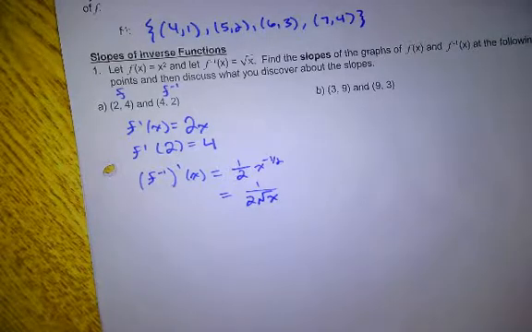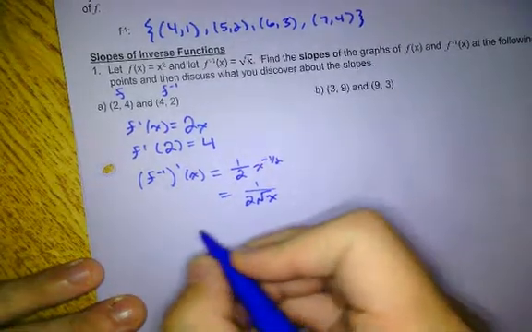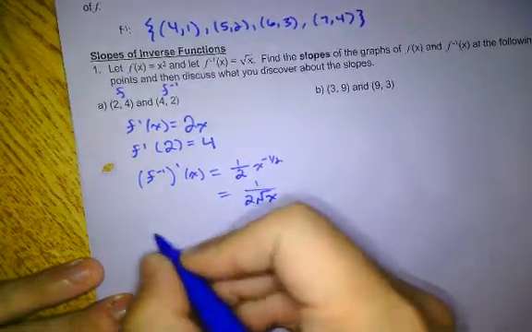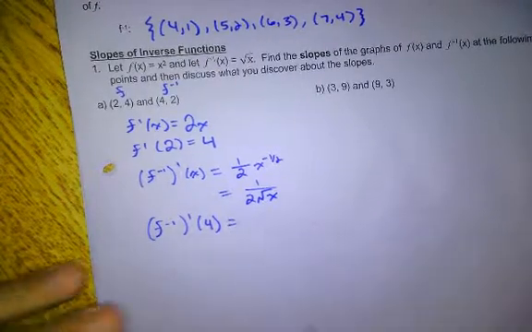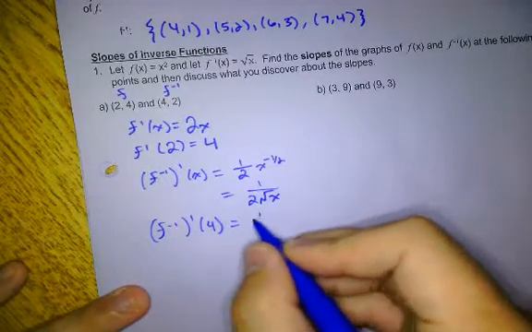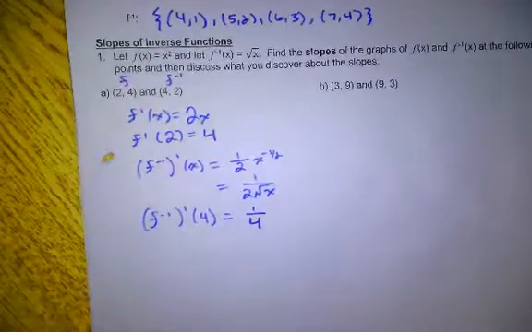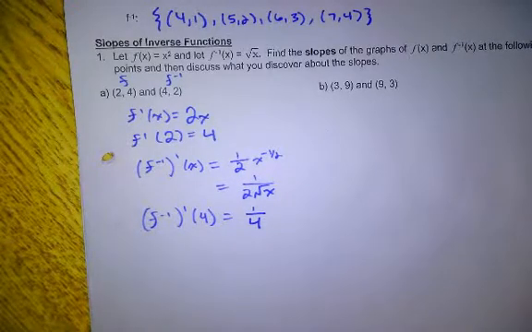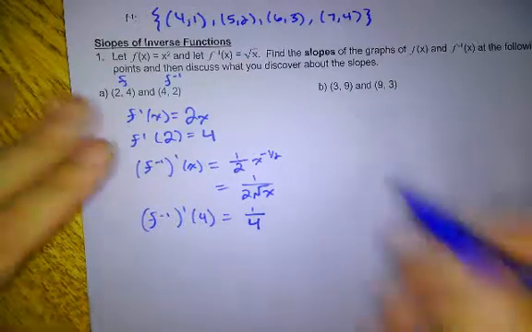And I need to plug in a what this time? X equals a 4. Why are you plugging in a 4? Because it's the inverse x value. So you plug in a 4, you're going to get 1/4. Huh. What do you think the rule is? You just flip it? Let's verify that.